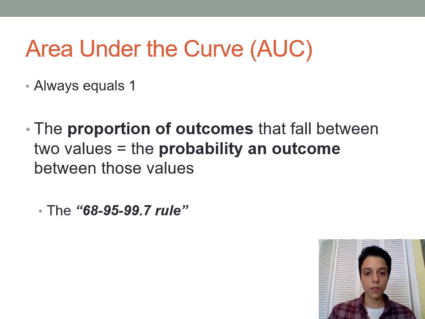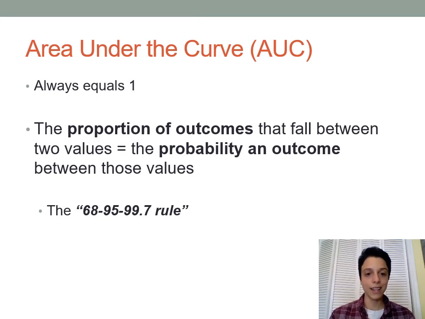And when it comes to normal distributions in particular, the distribution of these probabilities follows a really consistent rule. So I'm going to just briefly talk through what this rule is first, then I'm going to go over to the document camera and back up a little bit on all these concepts and talk about area under the curve as probability, as well as go through this rule again.